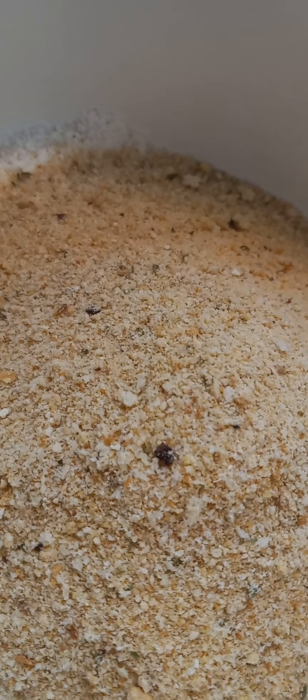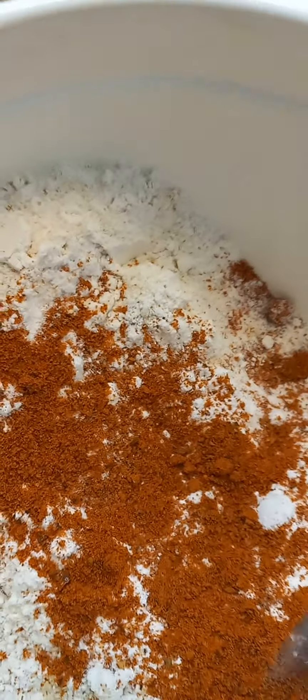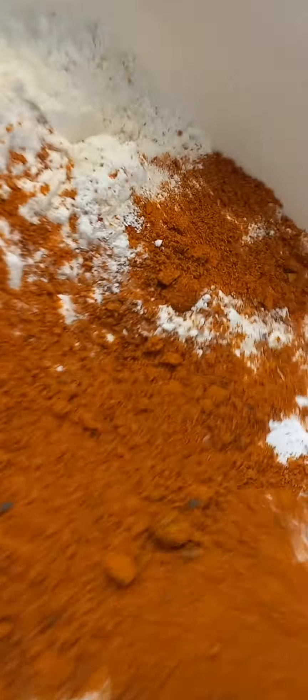And then this is cornstarch — I'm not gonna use a lot of it. I like a crunchy chicken. This seasoning here is actually a little bit of a spicy seasoning. I'm gonna be honest — this is a seasoning that comes in the 15 bean soups. I collect it because I don't use it for my dog food — I buy the 15 bean soup for the dog food, but it is great for chicken.